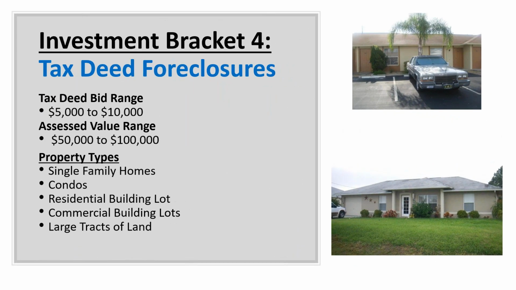As they go up from here, we're looking at the 5,000 to 10,000 range, 50 to 100,000 in value. This is where a lot of single-family homes, condos, different parts of the country, and also large tracts of land. Yeah, definitely, more valuable land. In fact, I guess it would be the next one that would be closer to the land that we were talking about with Dan. But commercial will start about here, though.